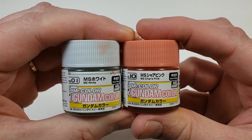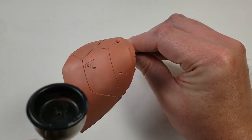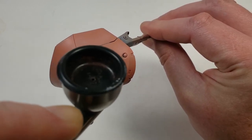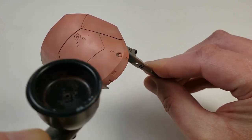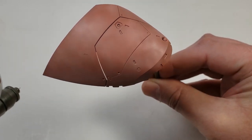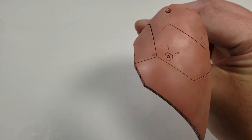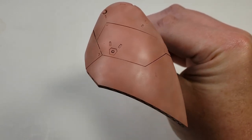The next layer was a 50-50 mix of Mobile Suit White and the original pink color, thinned with about 70% thinner to 30% paint. I again began this process of scribbling, not trying to completely cover anything. I didn't avoid the panel lines - I just went over everything. I want it to look faded, used, like it's been out in the sun. Doing it now saves you time down the road. You end up with a lot of gradients - not a perfect uniform color - which gives a cool look and will really help the weathering stages that follow.